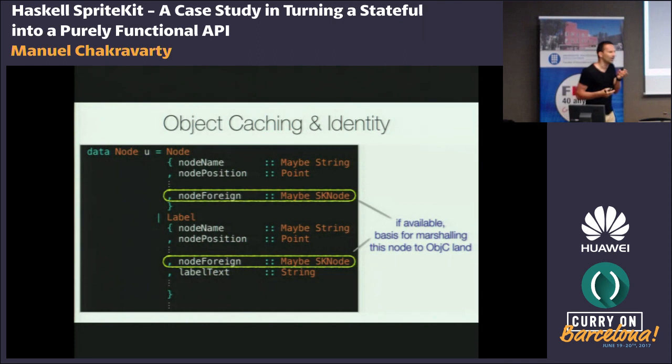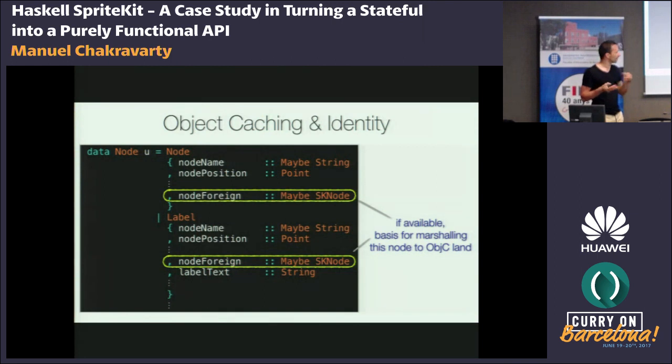That's important so that when we are deeper in the tree, we know which Objective-C nodes to update for changes in the Haskell representation. Because in Haskell, maybe somebody just duplicated some records. There's no way to track linearity, if you like, in Haskell as it is at the moment.